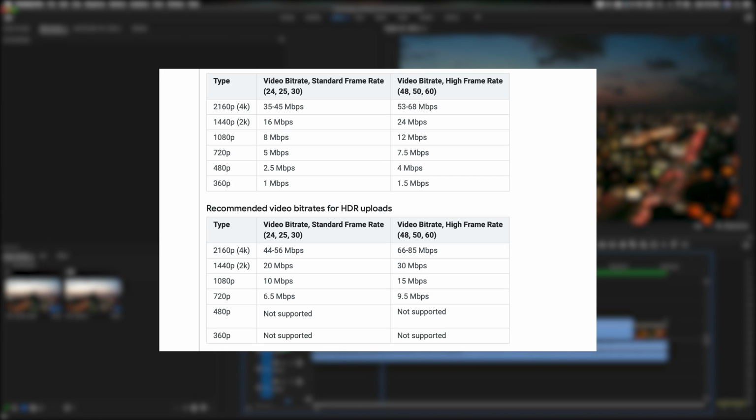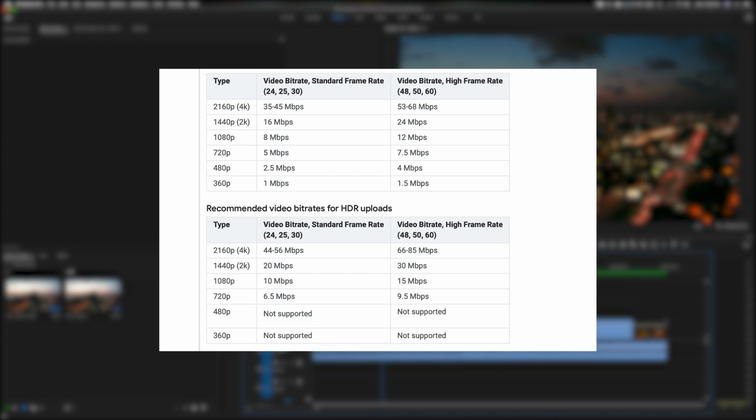You'll notice down there next to those numbers, the bitrate is measured in Mbps, which is megabytes per second. So the ideal for the 4K shot in 24 frames or 30 frames is 44 to 56 megabytes per second. Now, if you're working with standard high def footage at 1080p, the ideal would be 10 megabits per second. And then to the right, if you're shooting at a higher frame rate at 60 frames per second, for the 4K, the ideal is 66 to 85 megabytes per second. And for the 1080, if it's at 60 frames per second, you want to bump it up to 15 megabytes per second.